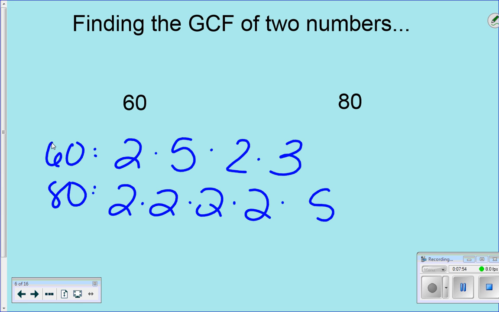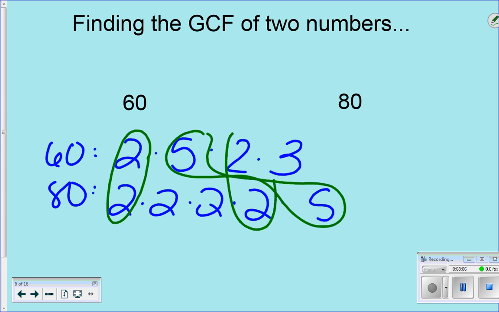We're going to find the GCF, the greatest factor that both of these share. So what you're going to do, just listen, is you're going to circle everything they share. They share a group of 2s. They share a group of 5s. They share a group of 2s, right? All right, that's it. That's all they share. So now listen. One group of 2s means 1, 2. They share 1, 2. One group of 2s over here means they share another 1, 2. A group of 5s over here means they share 1, 5.